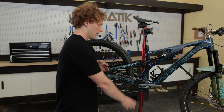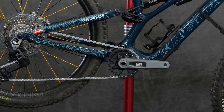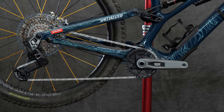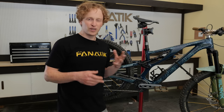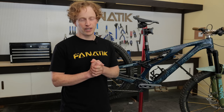And lastly, the GX crank is not compatible with the Dub power spindle. That's the spindle-based power meter that fits in the spindle itself. They are, however, compatible with the slightly less accurate spider-based model. If you're really worried about watts and measuring them, you're probably running the lightest gear possible anyways, so I don't anticipate that being an issue.